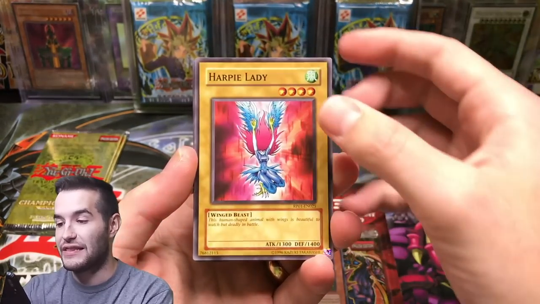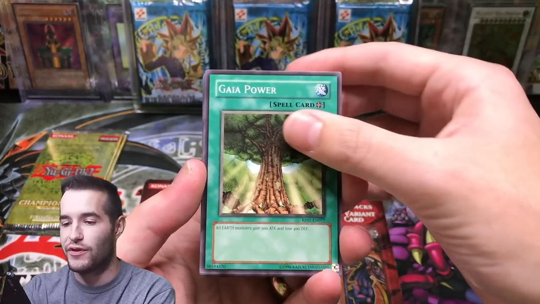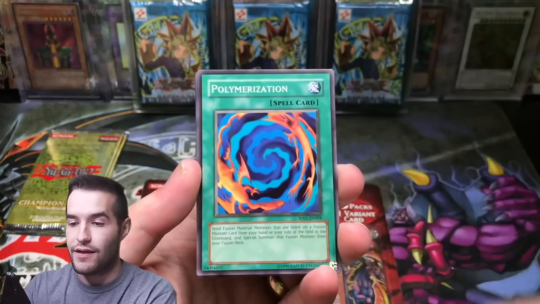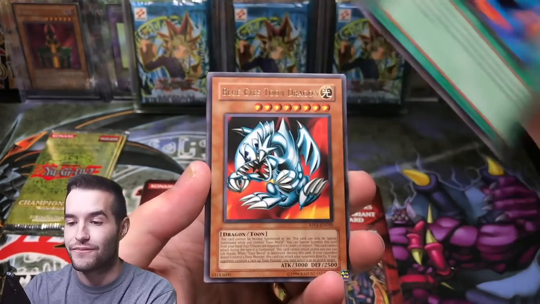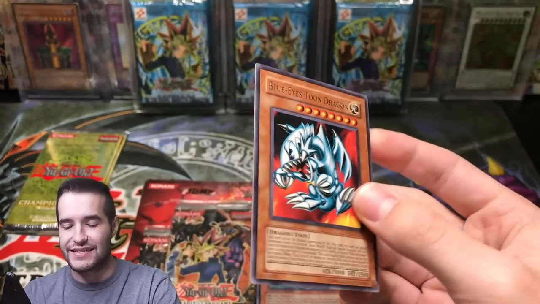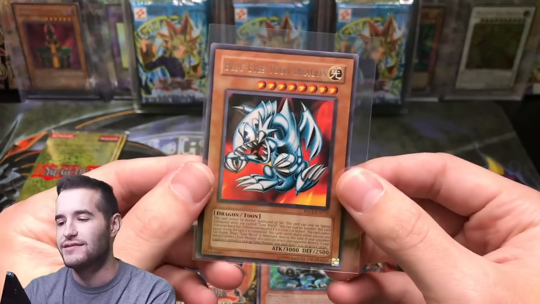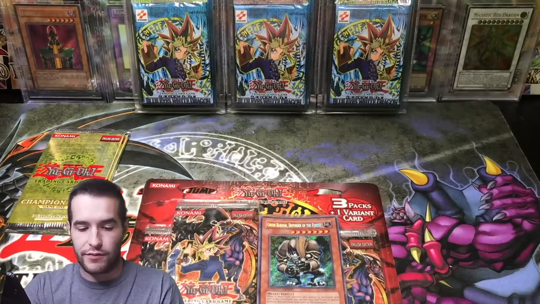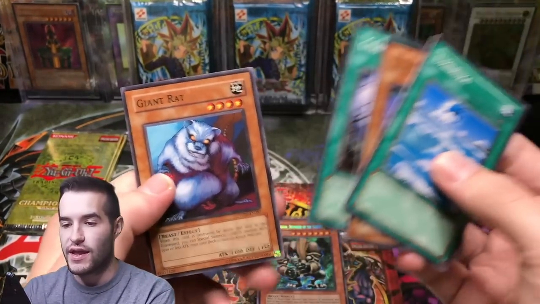Okay, Harpy Lady. Secret rares out of Retro Pack are all insane value. So if we pull one of those, it's really good. Ultra rares are really good as well. Manga Ryu Ran. Polymerization as a common. I mean, it looks really good. Blue Eyes Toon Dragon. That's actually a decent one. I think it's like 10 bucks. I've never pulled a foil out of Retro Pack. I've opened now 5 packs, I think, and we're 0-for. But that's a pretty nice rare. I will take that. Yumiruka, Gravekeeper's Servant, and Giant Rat.